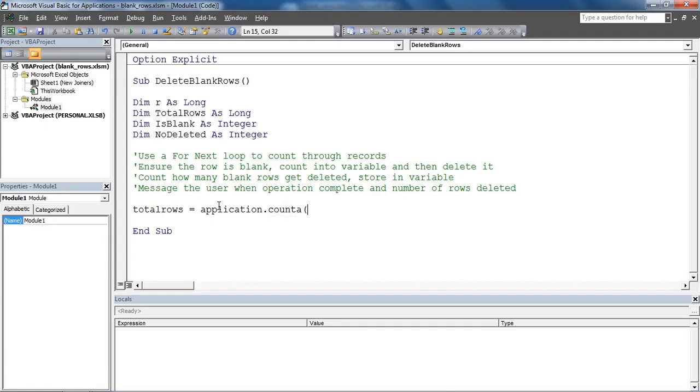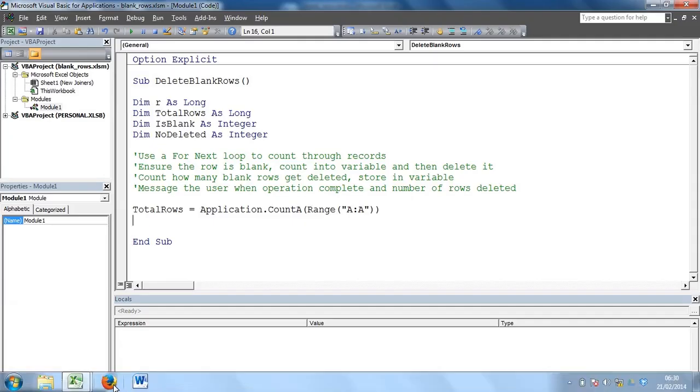But just like any function, we'll have some opening brackets. I'll need to tell it what to count. And we're in VBA, so I'll probably use the Range object, but I could use the Columns object. There are other ways. I'm just going to tell it to count the whole of column A. Heavy reliance on column A here. You know, depending on your list, whether that's good enough. I'm relying on it as that is the name of a person in this pretend list.